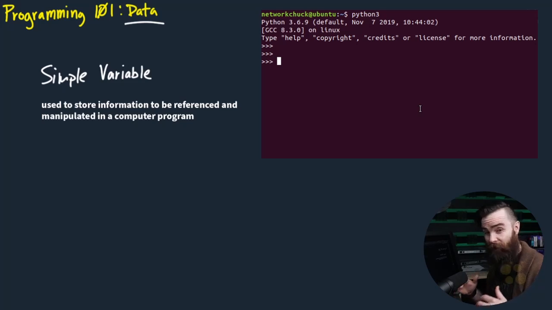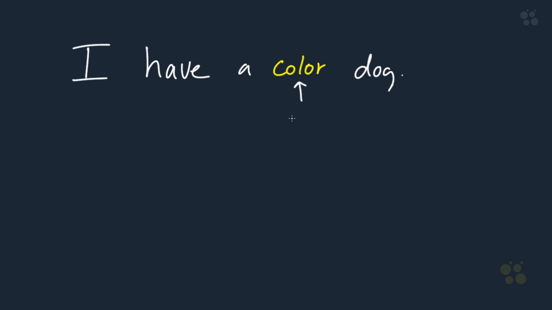According to this official definition, a variable is used to store information to be used later in a computer program. So if I were to have a program that would say what color dog I have, I would have it say I have a dog. And let's assume I have just a ton of dogs and all different colors. This would be an excellent place to use a variable, and I would put a variable right there. I would name that variable color. This is my variable. Because what is it? Well, it varies. It varies based on what I set it to.